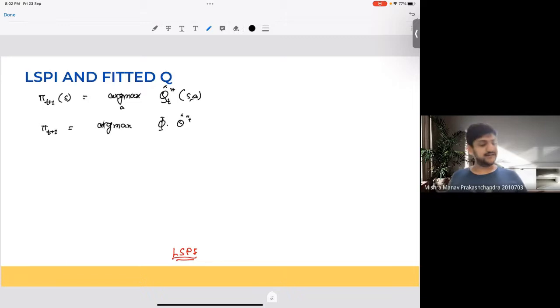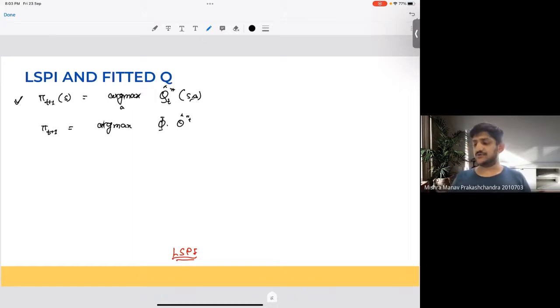I think a couple more slides to go. After that, we'll end the lecture. So once you have defined your TD learning for the least square method, naturally you would like to look at the control aspect for the least square method, right? One such method is known as LSPI, which is least square policy iteration. The way it works is as follows. This is how I recover the policy once I have my Q hat of pi.